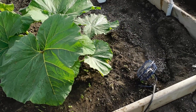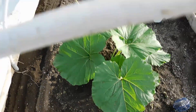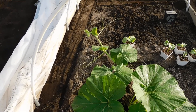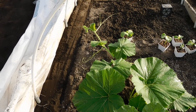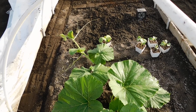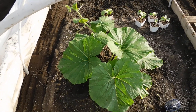Early morning when it's cool is the time to spray — do not spray Mark's Special Tea in the heat of the day. Running a special right now with the Root Keeper and Special Tea, both combo for $125 with free shipping. It's a great deal — you might want to jump on board. I'll ship out the rest of the packages this week for silver and gold members, get them packed up and sent out in the next couple days.